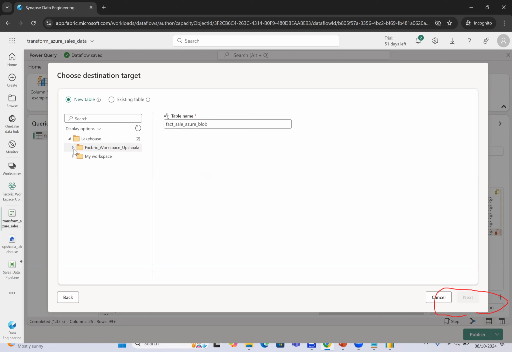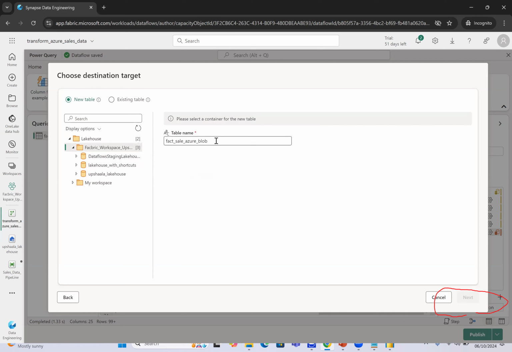Again, in your lake house, we have the fabric workspace. So just click on your fabric workspace. Now let me give a new name as target or final. Here I'm creating a new delta table called fact sales Azure drop final, and I'm storing it in your Apshala fabric workspace.